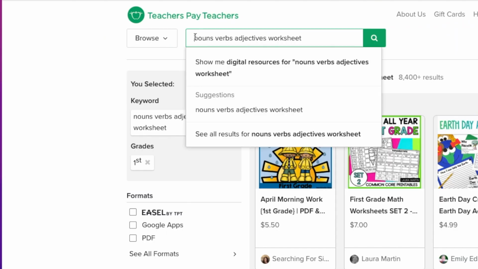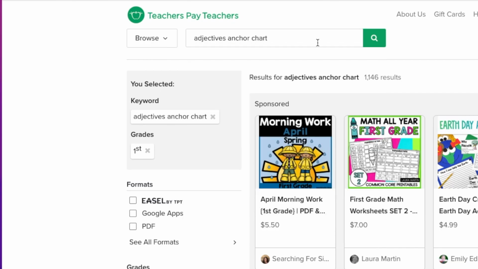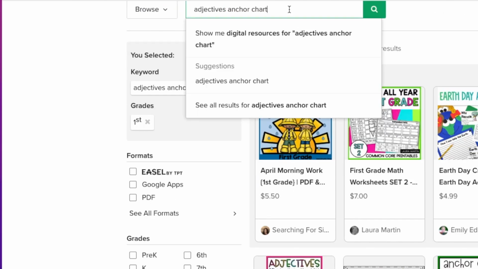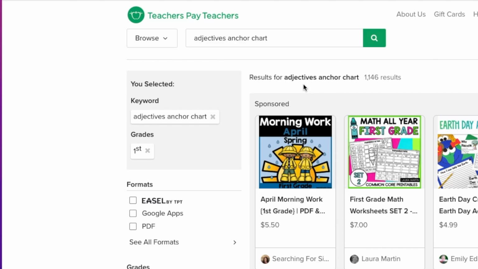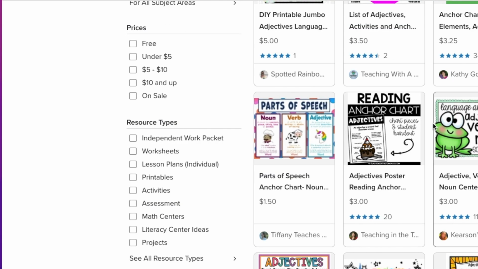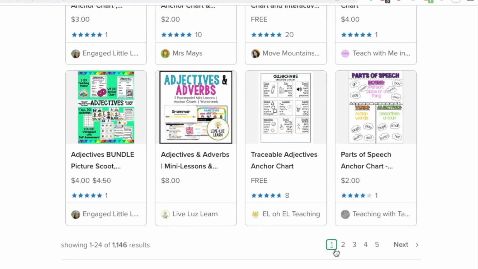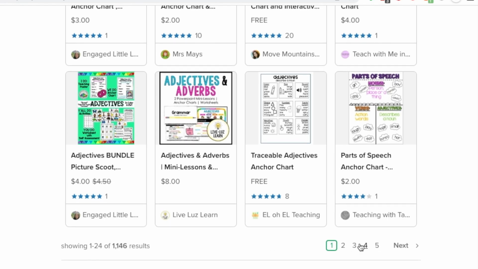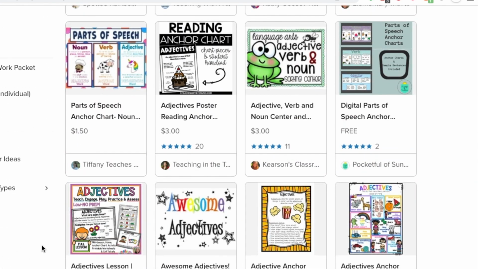But when I went in here and went adjectives anchor chart, see the number? People are looking for it because it actually shows up. So you want something that's going to show up in this search and then look at the results. So my chances of getting on the first page if I created an adjectives anchor chart is pretty good. I mean, I might not get on there right away, but I could do some playing around with stuff and I could probably get at least in the first couple pages, okay? Because what often happens is many teachers, sellers don't understand keywords, and so I'm looking at some of these covers and they're not even square.